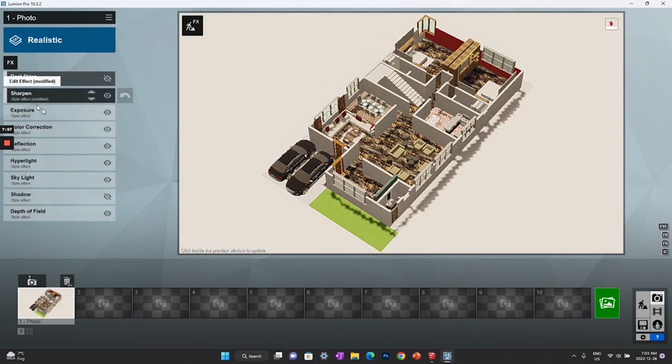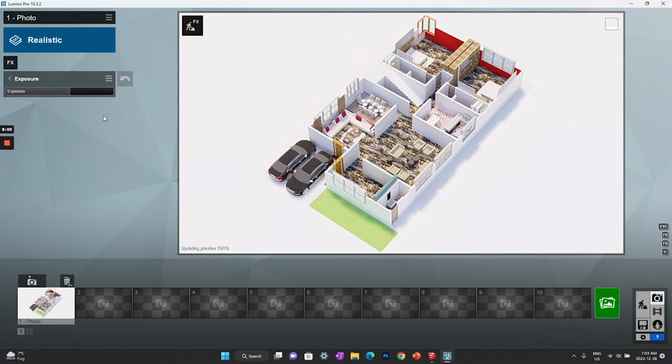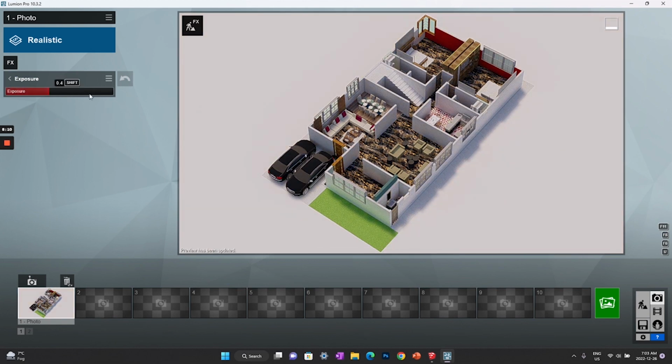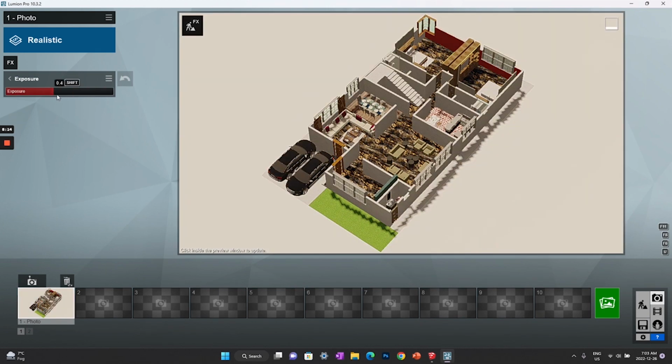Okay. Now, basically you can experiment with a lot of these settings, whatever you like. Like I put sharpness, intensity to the top, exposure. And by the way, keep tapping to see how the render might look, because if you just wait for the end, then you will be disappointed. Okay, that's too much exposure, let's just leave it. It's too little.